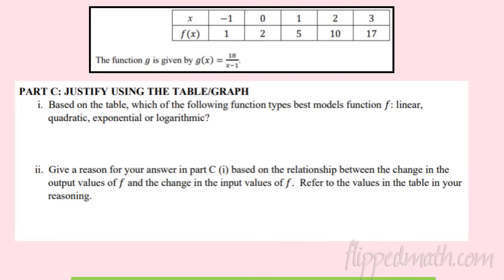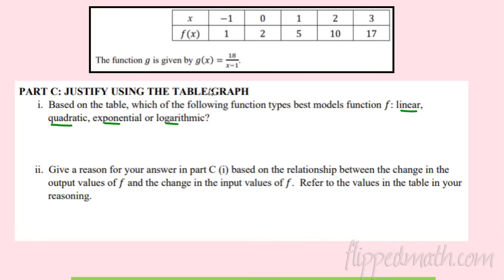All right, the last part. Dude, we're cruising. Last part here. Now we're going to do some kind of justification. When we got a table, they're going to have us look at the table. So we're back to F. Keep switching around. What model is this? Are we going to do a linear, quadratic, exponential, or logarithmic? So as you look at this data, we got to say, well, what is it?